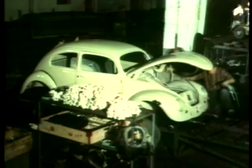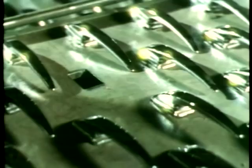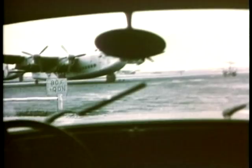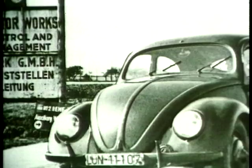Major Hurst's brief was to get the Beetle factory going, then try to get a buyer — but nobody was interested, not even Henry Ford. The reason Henry Ford wasn't interested was simple: it was too close to Russia, and he was scared they'd take it off him. I think Ford and Rootes as well — who also turned it down — thought the car wasn't up to much, and in fact they both said so. Henry Ford is famously quoted as saying, 'What we've got here is not worth a damn.' From Ivan's point of view, he didn't really want the factory to fall into American hands and he regarded it as a success that Ford didn't want to acquire the plant.